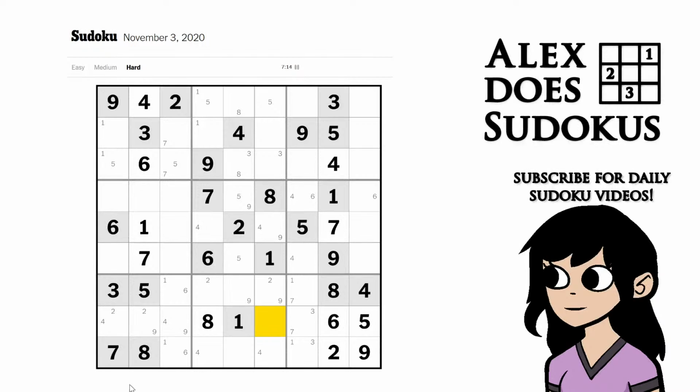Okay. What about the columns? I looked at the 2 and 9. Well, I guess that's the momentum going for this puzzle. Let's do some more pencil markings that may potentially unlock something else. So let's have a look at it. Just looked at a 1, so let's look at the 2s. Can't see anything with the 2s. 3s. So 3s have to be here, here, somewhere in here. And no restrictions in this cage.